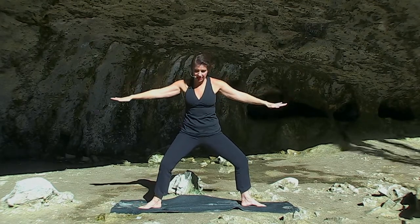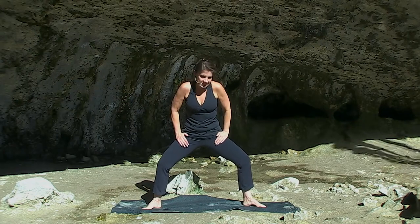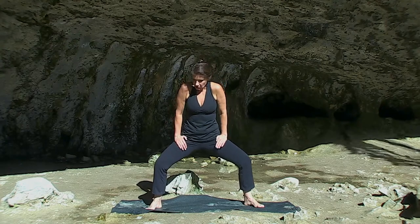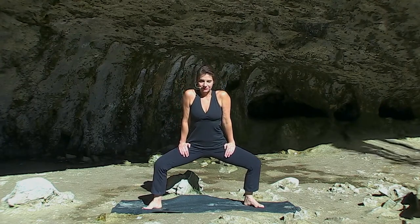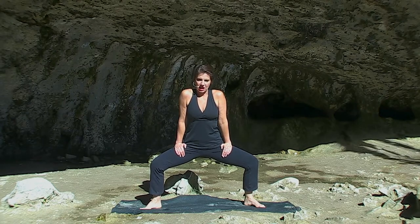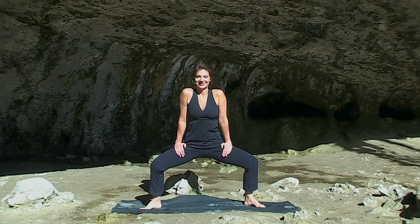Moving to a horse stance, both the feet turn out. Knees always point in the direction of the second toe. So if your feet are more in, so are your knees. Press into the shelf and push down. Shoulders away from ears, shoulders above hips. Breathe. Feel the traction in your spine.